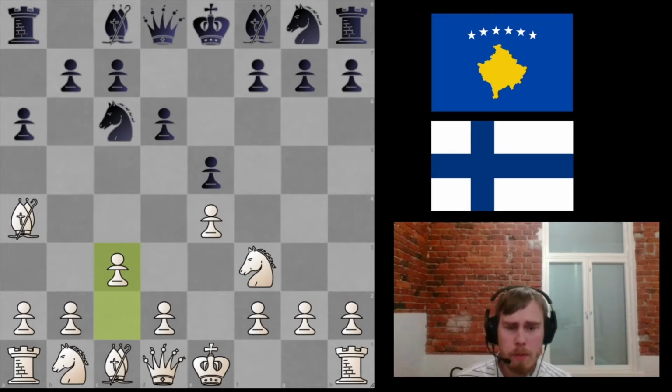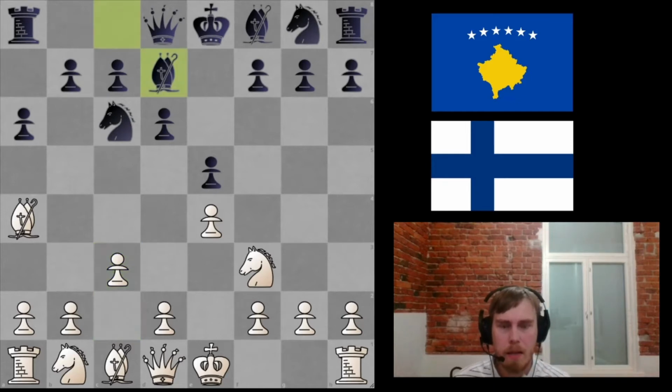But yeah, the opening was modern Steinitz, pretty rare. I think Sampsa plays it himself as black. And yeah, I think it's a way to play for a win maybe, but I really don't know anything about it.